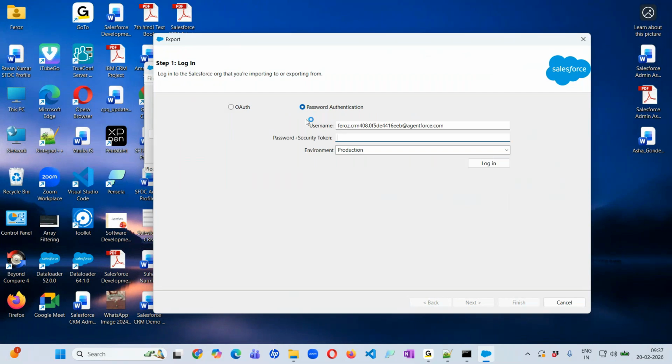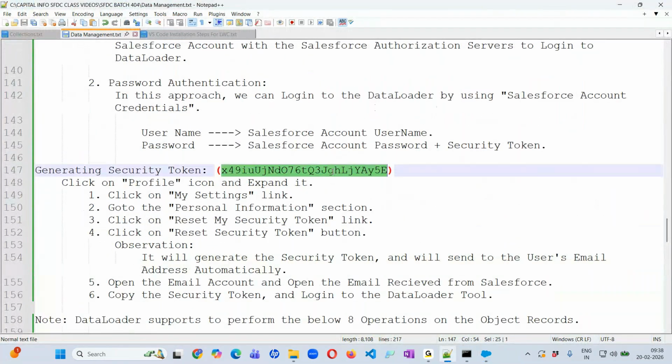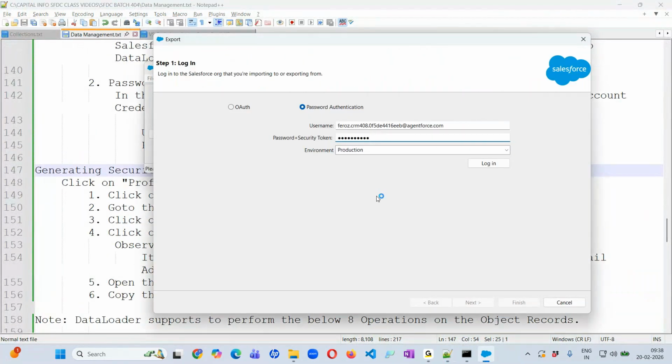Log into the data loader tool first. I'm giving the password. Let me place a security token. Once a token has been generated, you can use the token for the next 90 days. Log into my data loader tool.